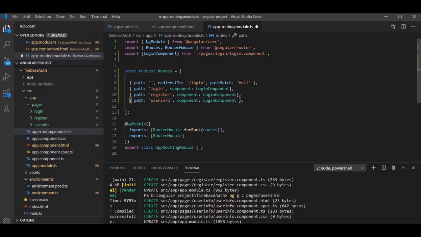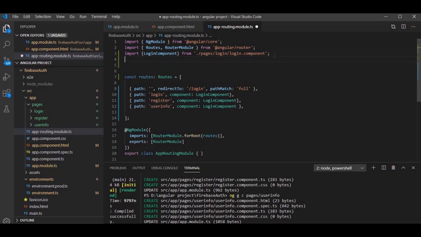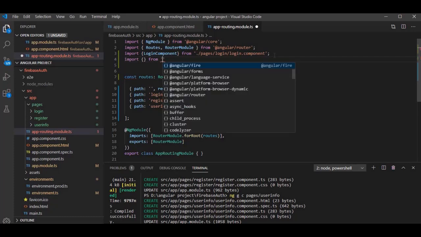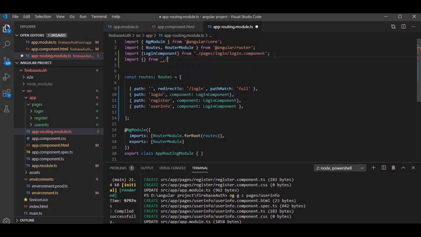And third, we can write the user info. Now we can import all the components. Under pages, the registration component.ts file. Then we can import the user info.